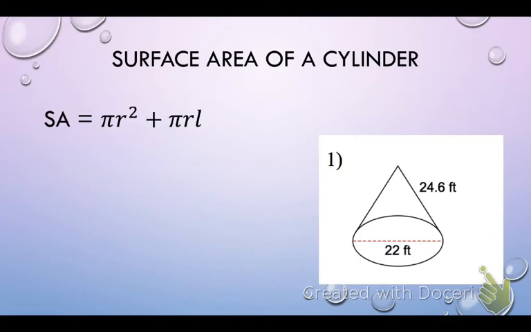On your screen here, I have the formula for surface area of a cone, not a cylinder. So let's ignore that and put cone. I would like you to write this down at the top of your paper. You know what the R stands for, the radius. And you know what this R stands for. It also stands for the radius. But now we have this L. Told you to remember that lateral started with an L. So L is going to stand for slant height.